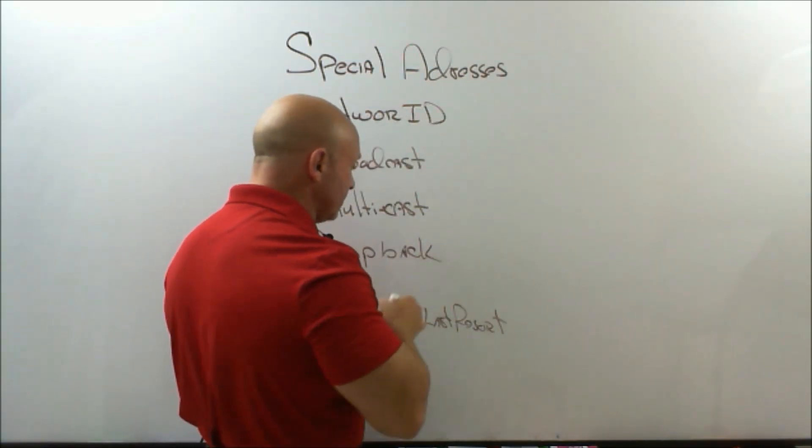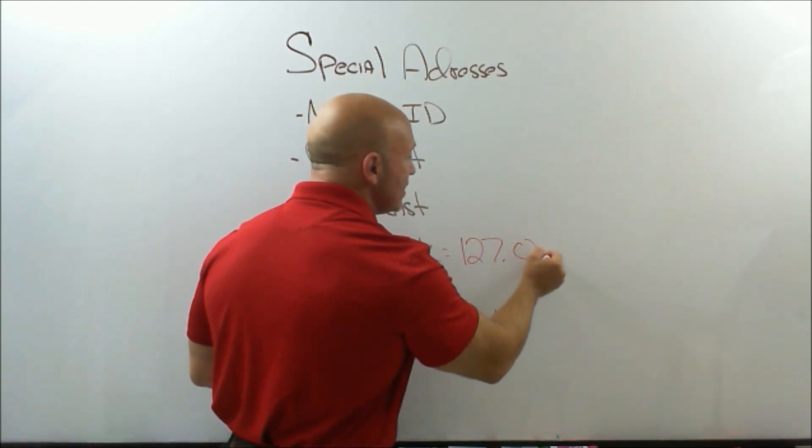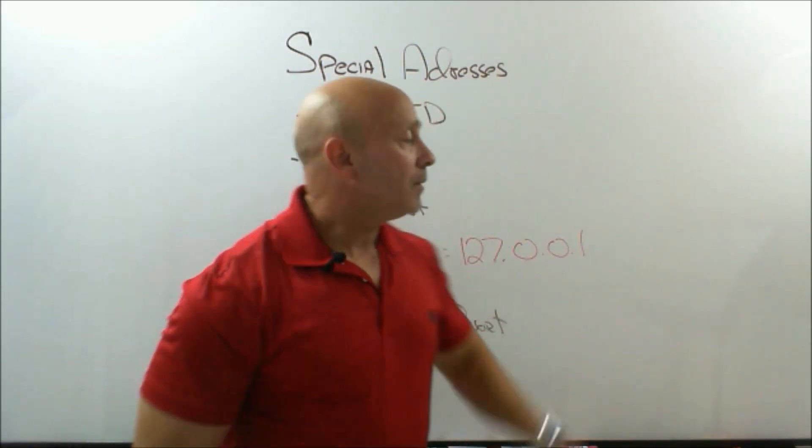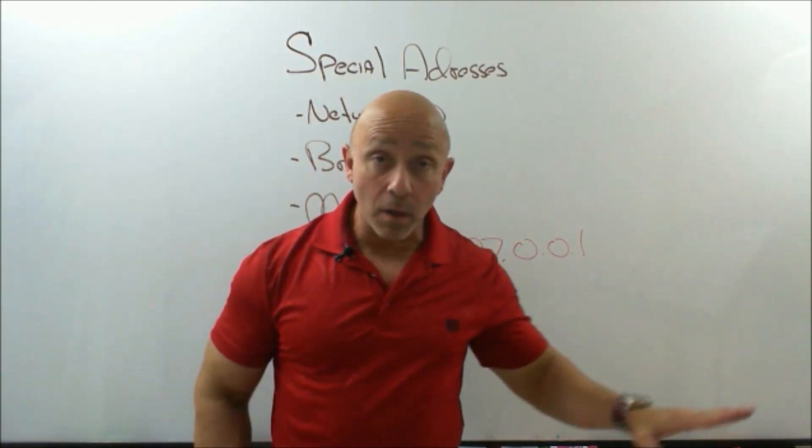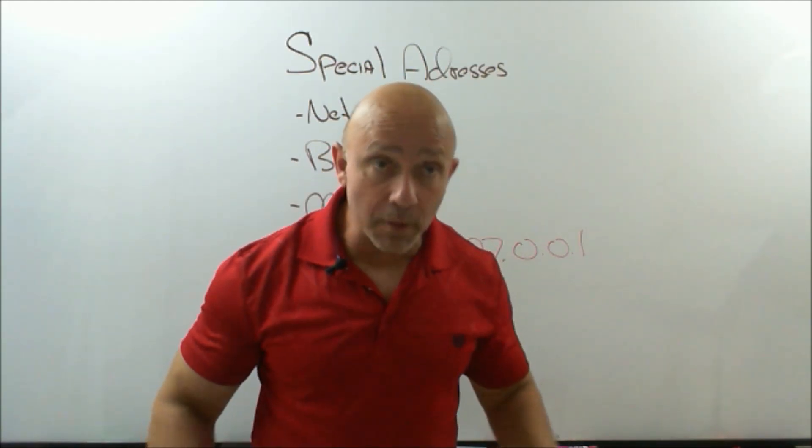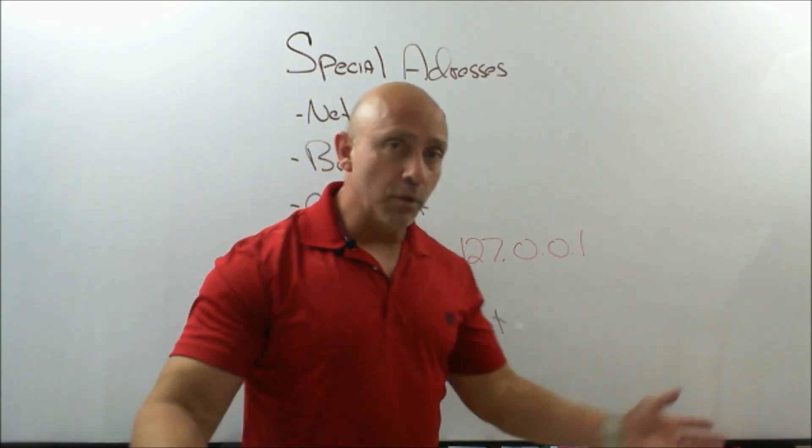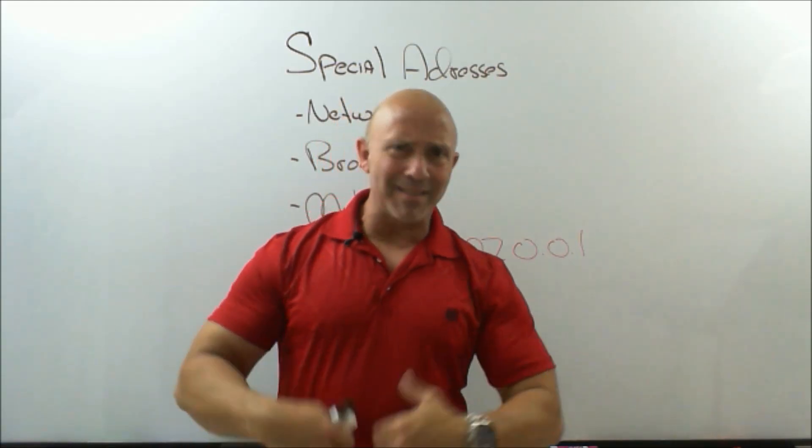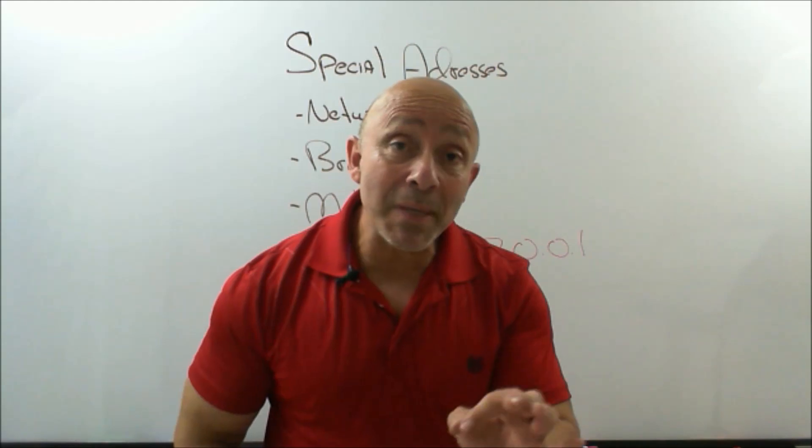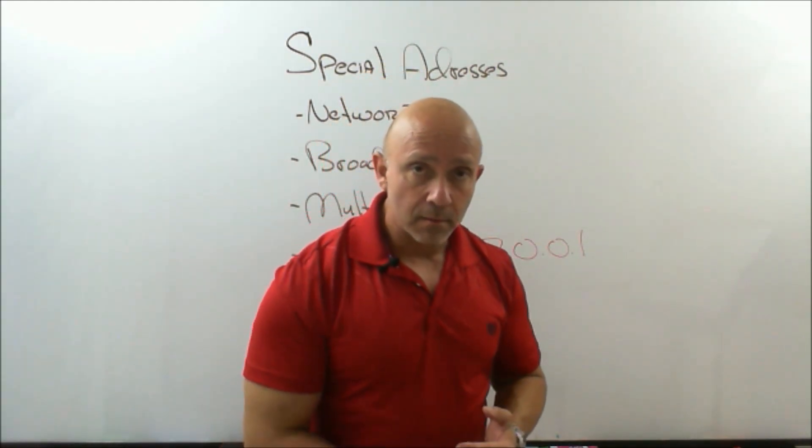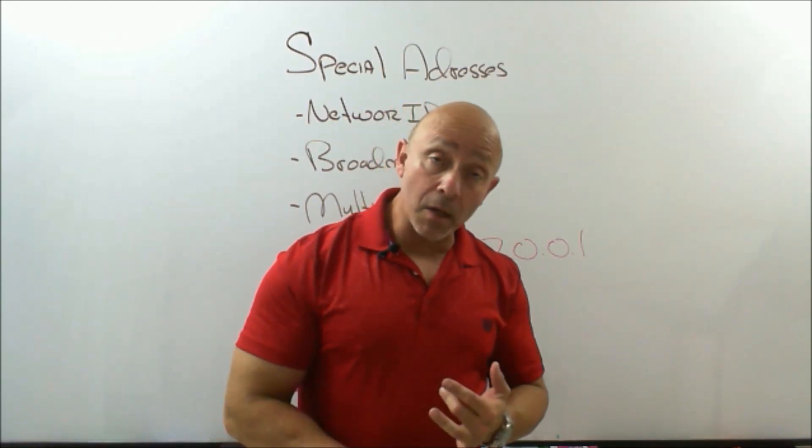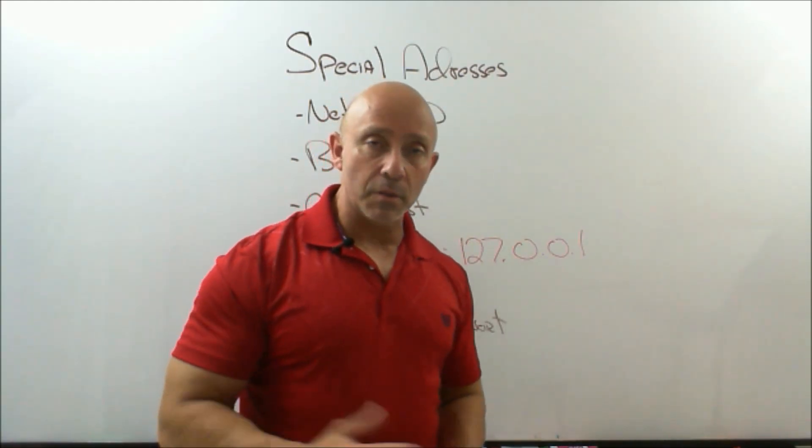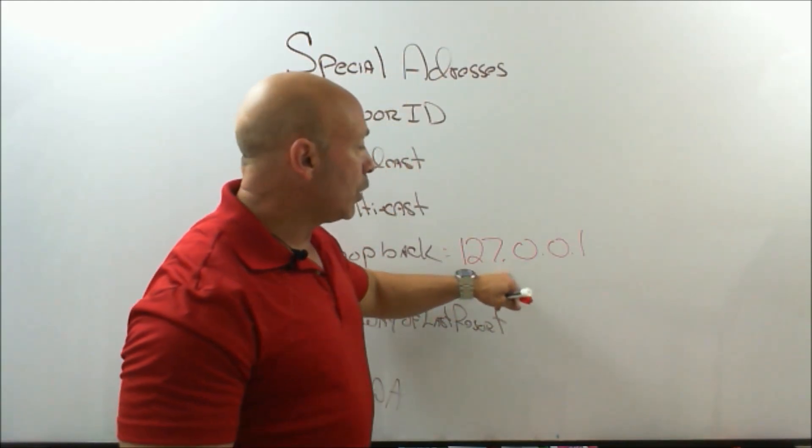Loopback, because there's a loopback for IPv6 as well. But in IPv4, the actual loopback address is 127.0.0.1. I don't know why they picked that number, but that's the number. And if you take a test, you better answer that, because that is the loopback address. Now, the entire 127 address is used for loopback. You can ping 127.255.130. You're still going to get a reply. When you ping this address, when you actually go ping 127.0.0.1, what is it that you're doing? You're pinging to see if your TCP IPv4 services are working. You're not pinging your NIC card. You're pinging your TCP IPv4 services. You want to ping your NIC card? Then ping your IPv4 address. If you ping this address and you don't get a reply, then there's something wrong with your services, your TCP IPv4. You will need to restart that. But that's what the loopback is. That's what it does.